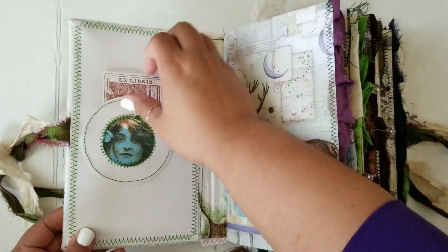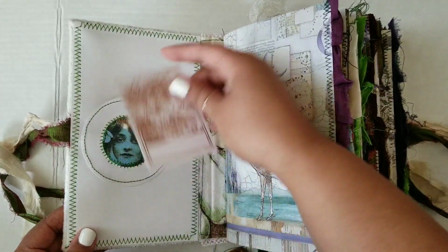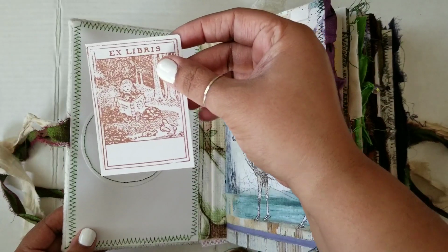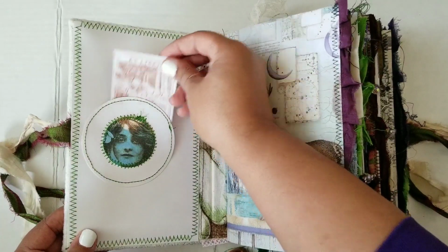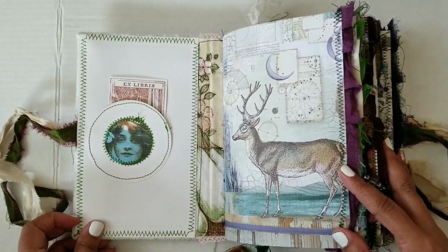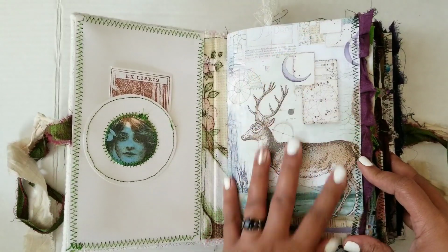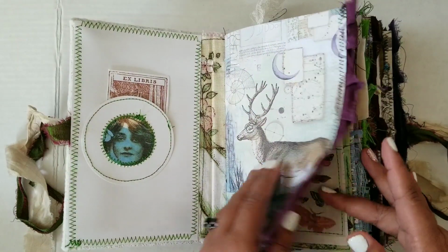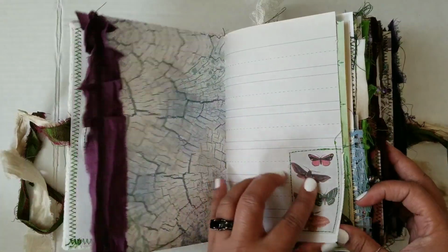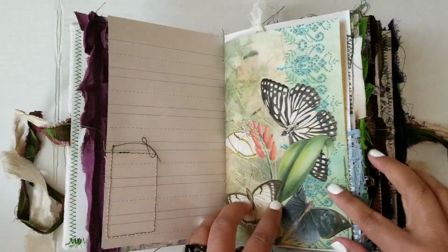Right at the front I have the little ex libris, and it's tucked behind this little circle image that I have. So just really simple and plain, but I thought that was kind of cute. And then I saw this paper. Dolly suggested this in one of her books that she did, and thanks for the suggestion, Dolly. I did use some other digitals from other things too, I think, but the primary one is this kit here.